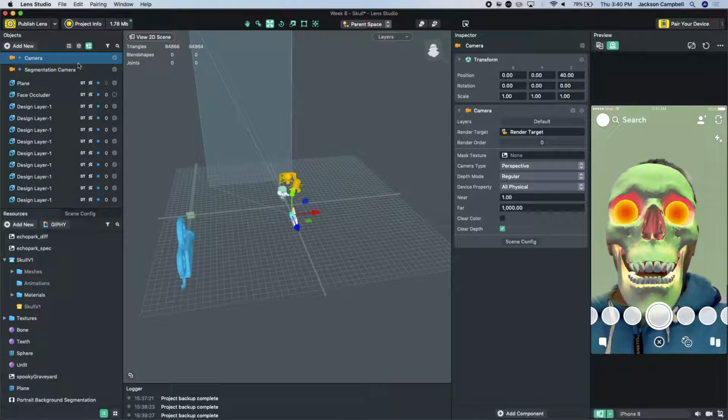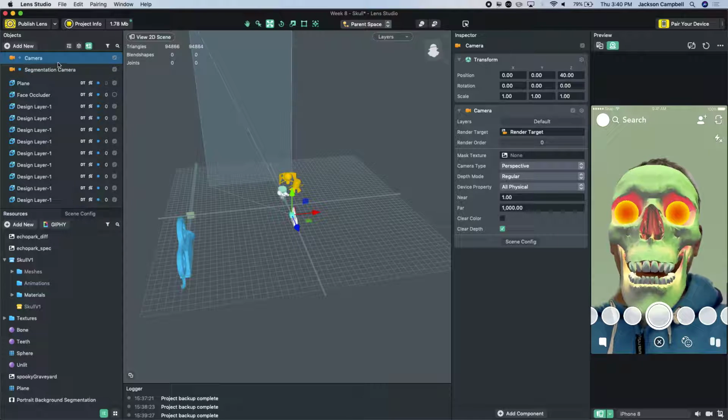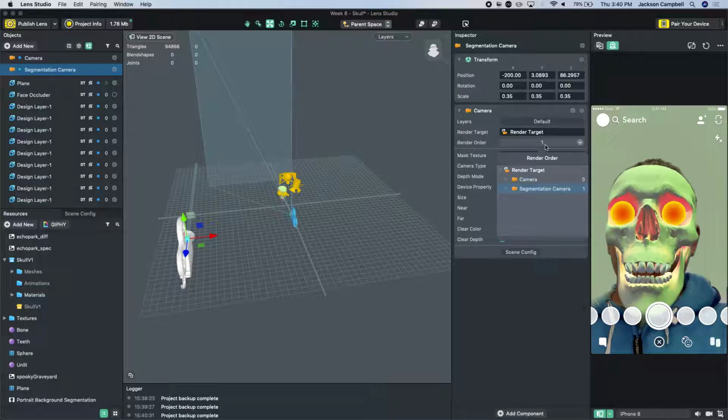You see the camera says render order 0, and segmentation camera is render order 1. Change the render order on the first camera that we did to 0.